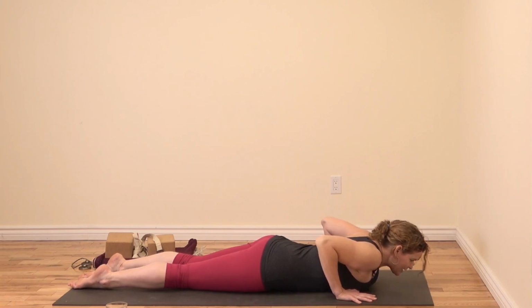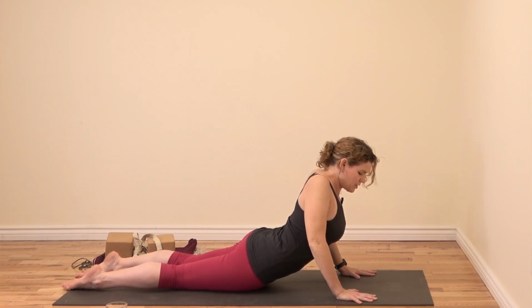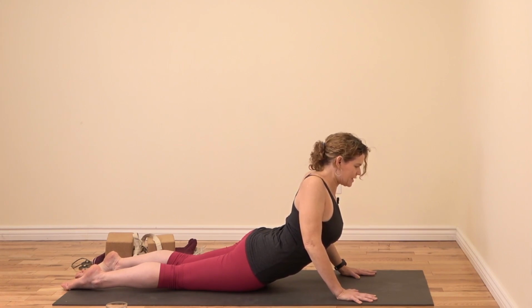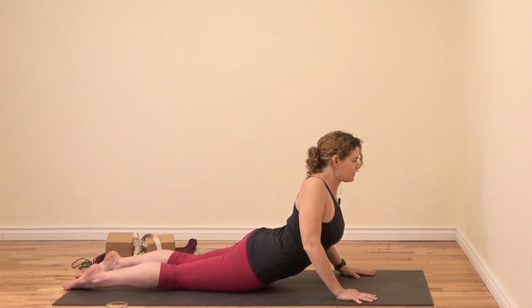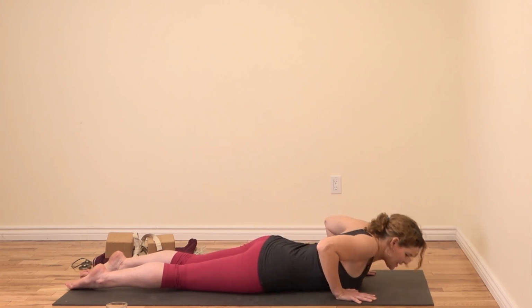Stretch back through your legs. Extend your rib cage forward and up, curl up. Keep rolling your shoulders back. Roll your upper arms back, firming the shoulder blades in toward the spine and bottom tips of the shoulder blades in toward the back of the rib cage to allow the back of the heart to melt forward. Lift the sternum forward and up. And go forward and go down.